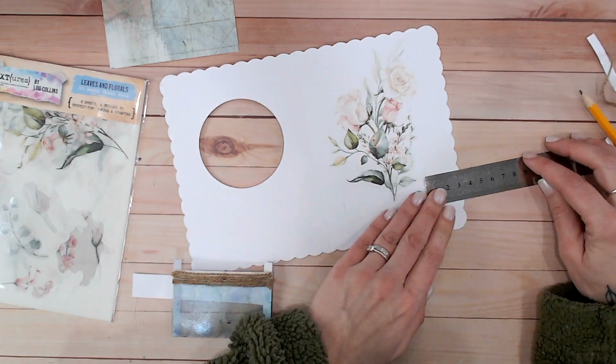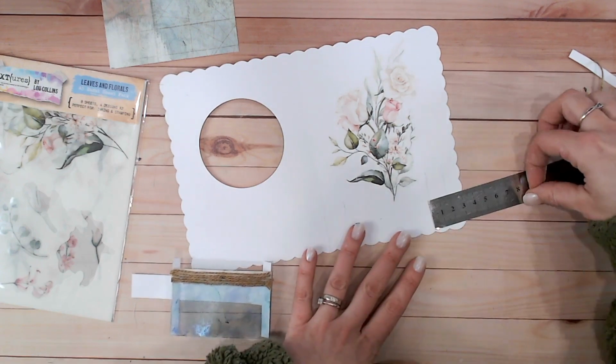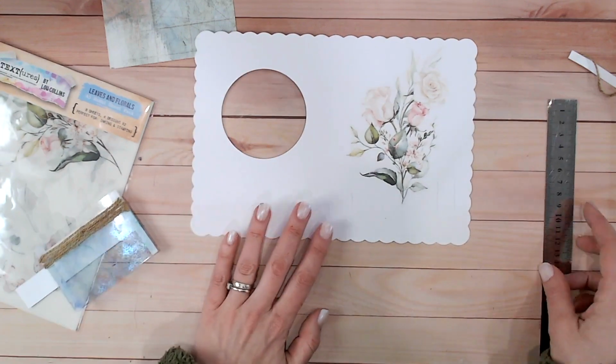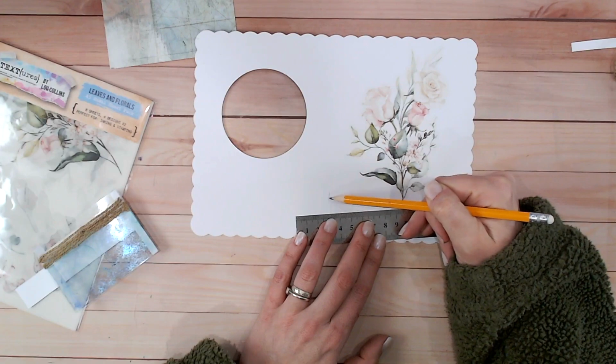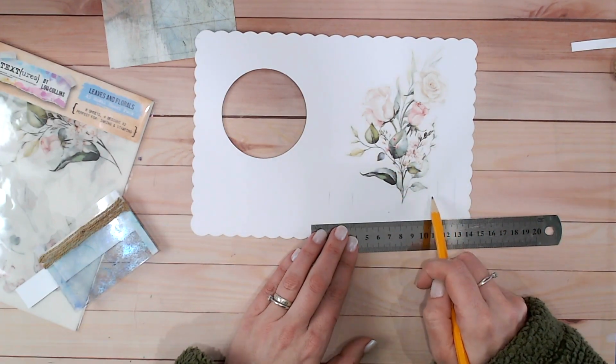So I can see that is 1.5 centimeters exactly. I will use that measurement rather than try and go with the odd inch size. So what you're going to want to do is to now come over from the spine over this way, and we want to measure half of this measurement.